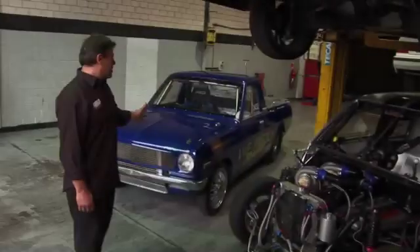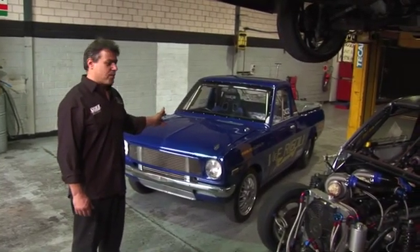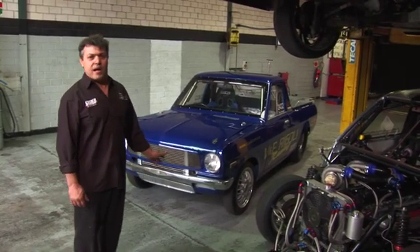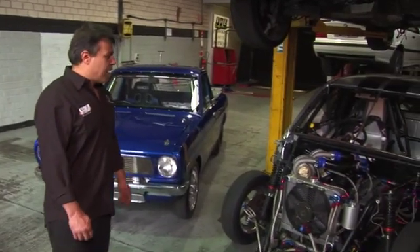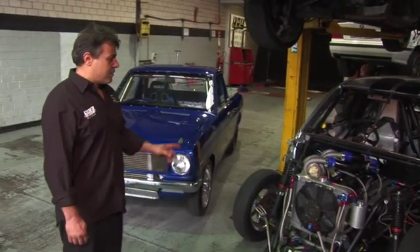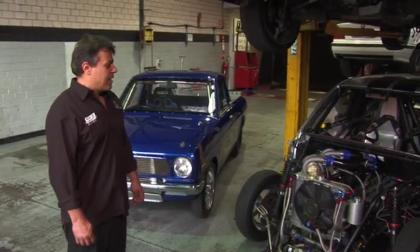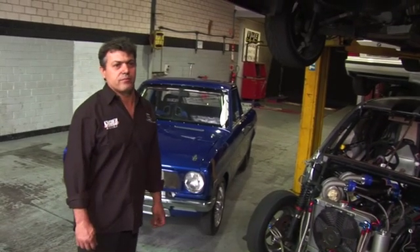Hi, I'm Vince Rigoli. I'm an owner of V&E Rigoli Performance Racing, and today we're going to do some oil testing. That's my drag car — it runs a Fiat engine and it's one of the fastest four-cylinders in the country, and it's run eight-zero seconds. That's a Toyota HiLux, which runs a 2JZ engine, Toyota, and it's run into the eight-second barrier too, so it's a pretty fast car.